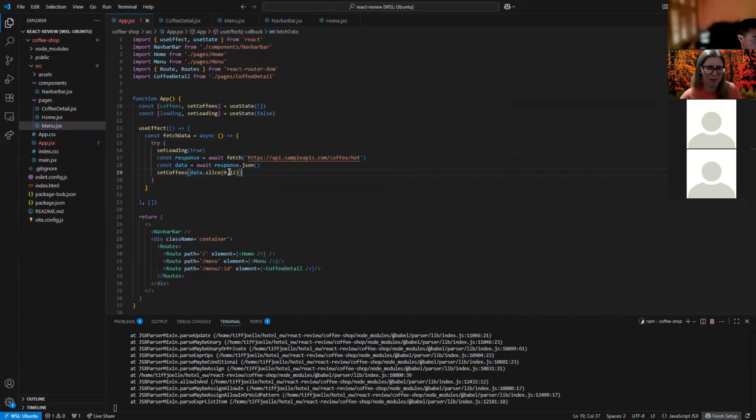12, 11, 12. I always forget if it's inclusive, but I'm cutting it down basically. I don't want everything back. I just want a little bit back of this. You won't do this most likely, but just for demonstration purposes and to show what you could do, possibilities, I decided to do that. Okay, so this is what we want to try to do. We want to try to get our API data and store it in our copies state.